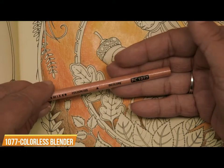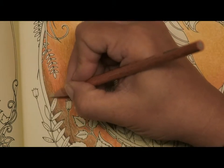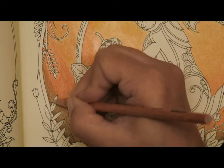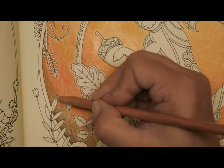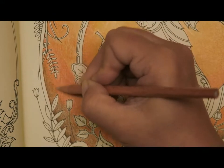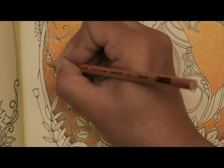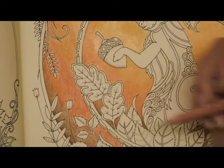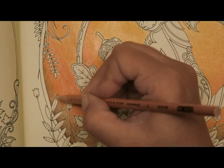So now I'm going to use the 1077 Colorless blender. And you just start on the outside and you work your way in. And you want to use extra time and finesse where the colors transition. And you should be able to push the pigment around a little bit with the blending pencil. If you cannot push it around a little bit, if the pigment doesn't move or smooth out, then you don't have enough layers on.